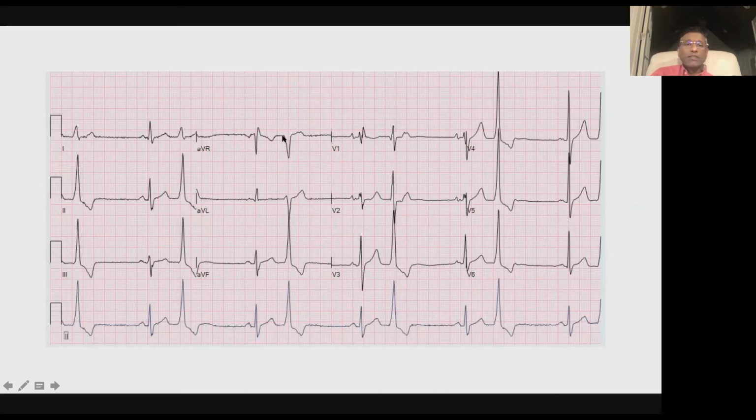The other clue here, if you look in aVR criteria, from the onset to the nadir, it's about 80, 90 milliseconds. It's kind of a slow downslope here. So this is also consistent with the ventricular origin. There's a Vereckei criteria. This is the left bundle criteria. If you look here in lead II, slow onset to reach there, and that's the lead II criteria for making that ventricular etiology of the beat.